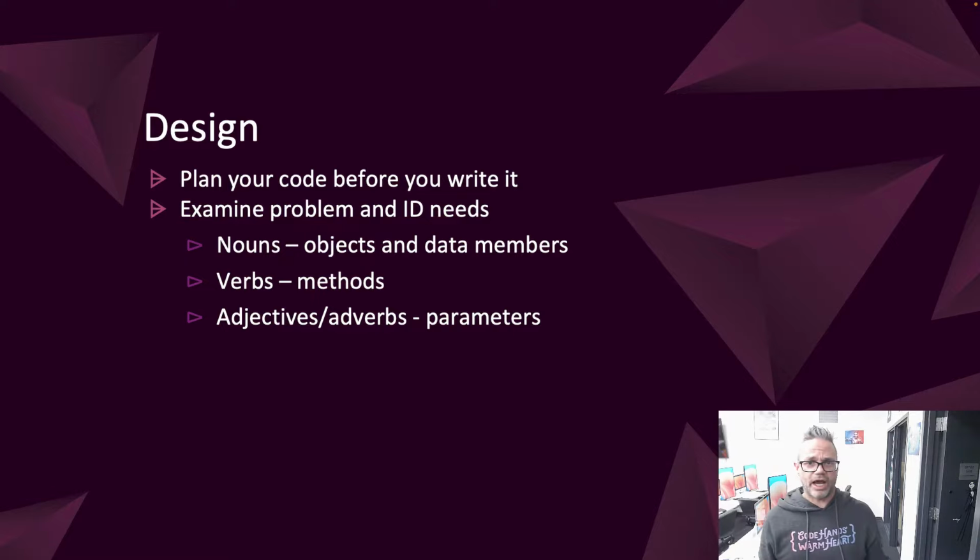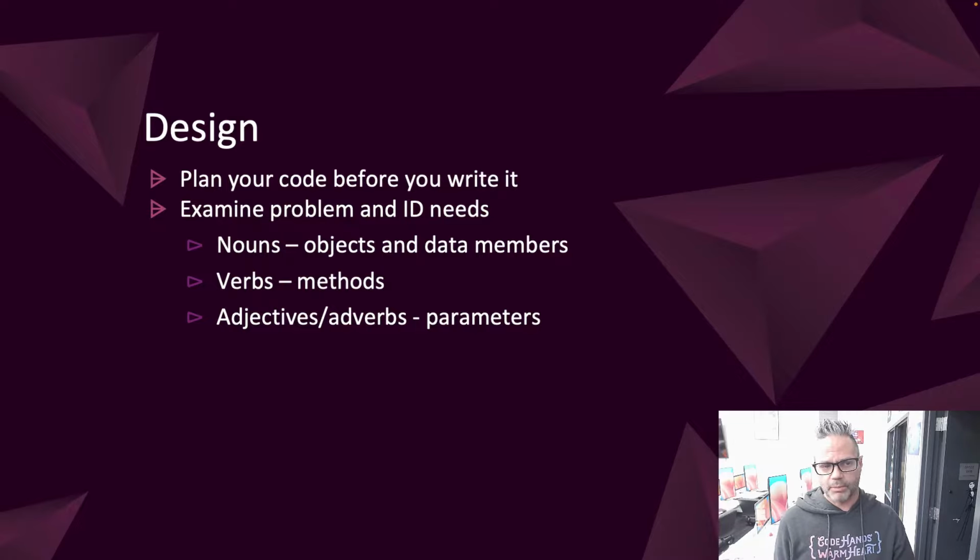Design is a big deal. We have to write good code, and that's one of the things we've been working with as we talk about the AP Computer Science A class. You want to make sure you plan your code before you write it. Now we're taking multiple choice exam questions right now, so we're not doing a lot of code writing, but as you're reading those questions and figuring out which is the best solution, this is where your brain comes into play, and that's how we can figure out some of those pieces.